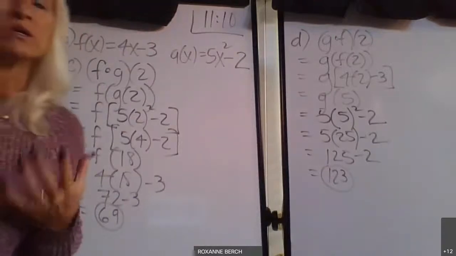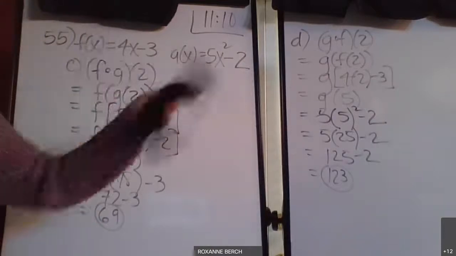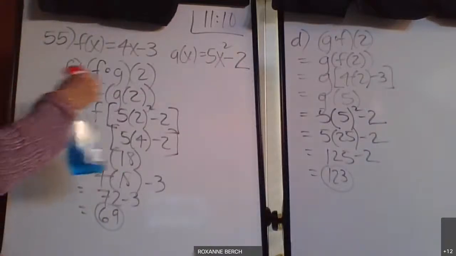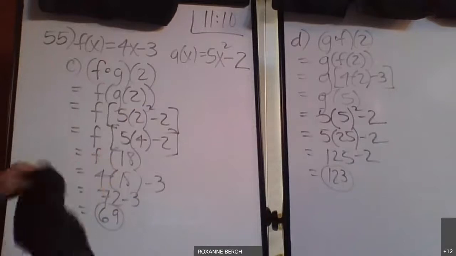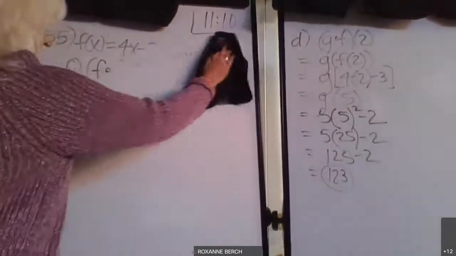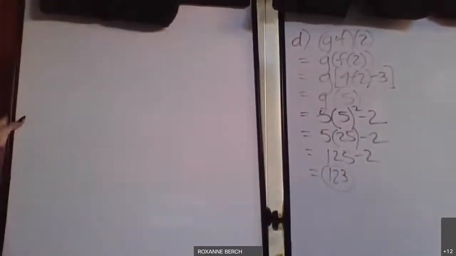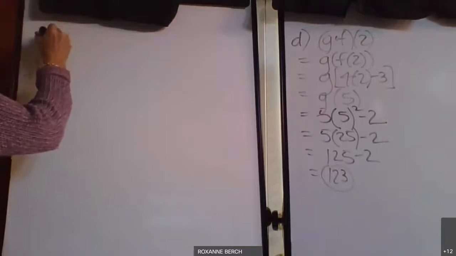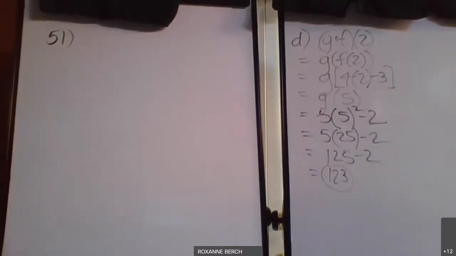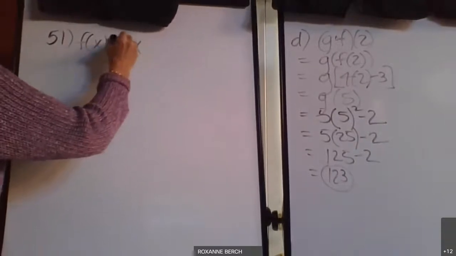So it's going to be critical that you don't skip a lot of steps on this, because if you do, you're not going to get the right answer. Now, the problem I just did was a little bit harder than the one I'm going to give you, but basically that's what you're doing. I want you to do number 51. And 51 is a linear function, 2x.